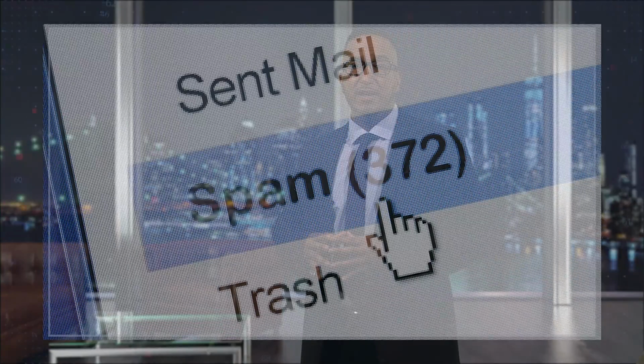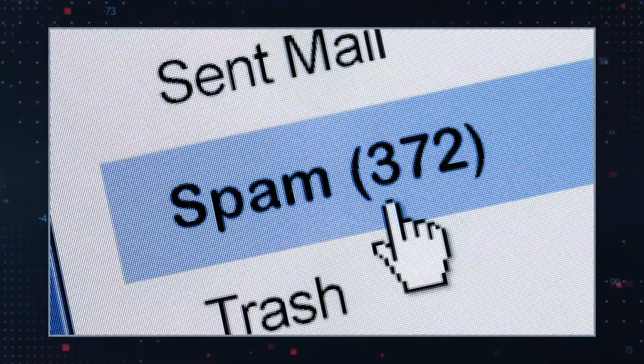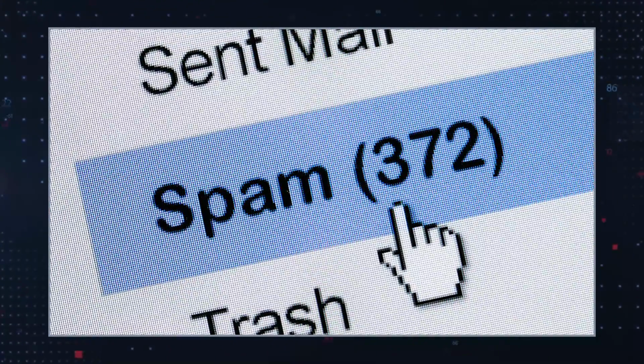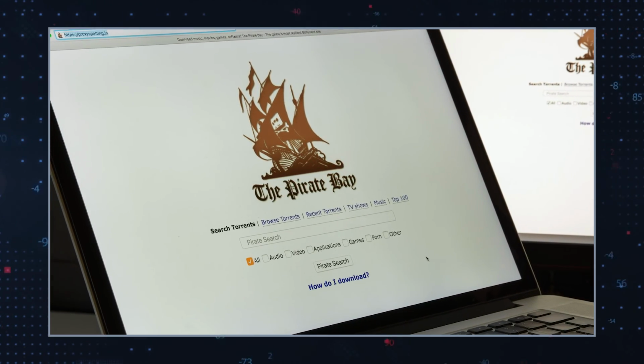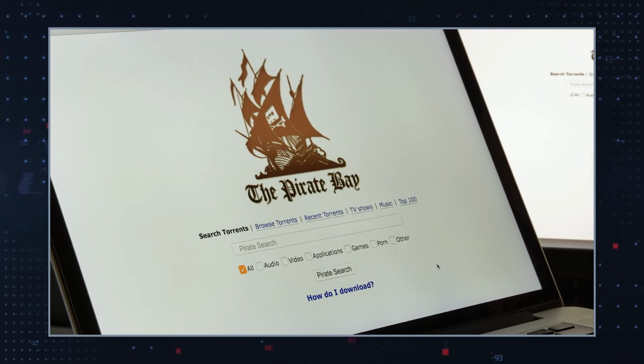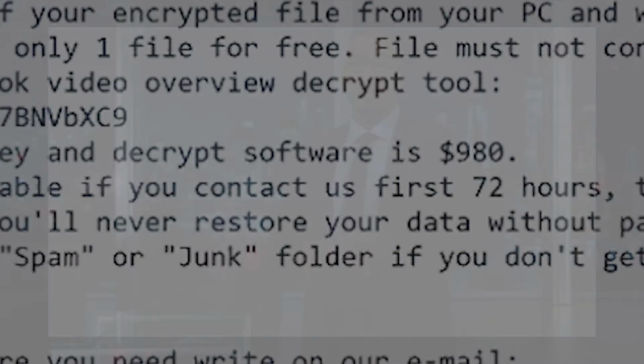KRUU Ransomware spreads similarly to the other Djvu family variants. It generally happens via malicious spam emails or when users download pirated software from peer-to-peer and other unreliable file sharing sites that could be laced with malware. All programs from this group follow the same behavioral pattern. The moment target files are encrypted, they demand a ransom in exchange for a decryption key.